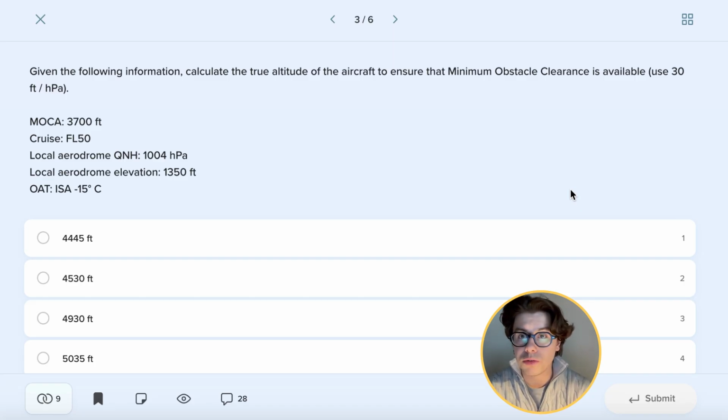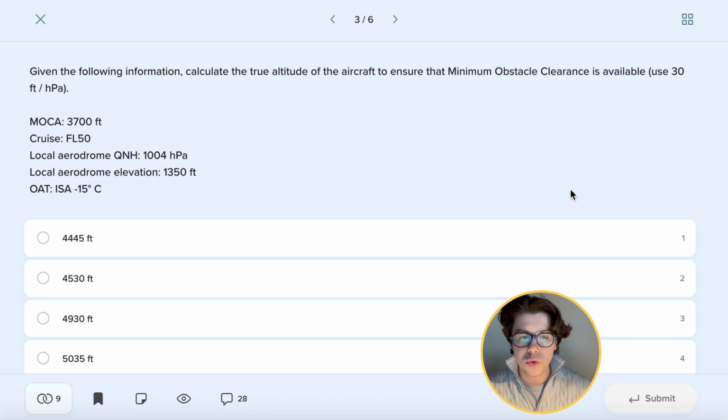And of course, in this case, first of all, remember that when you are doing your temperature corrections, which is always the trickiest one, and there is a station elevation or aerodrome elevation, always subtract it, because we only use the temperature correction to the actual portion of air above a certain place, mountain, station, or aerodrome. Also remember that the ICAO deviation is negative, in this case minus 15 degrees Celsius. Then of course the true altitude will be decreased, because when flying from high to low temperature, watch out below, meaning the true altitude decreases. And when the ICAO deviation is positive, of course this will be the opposite.